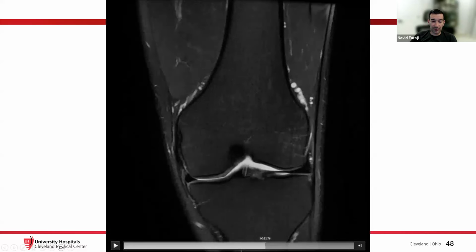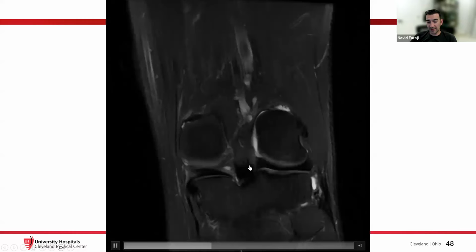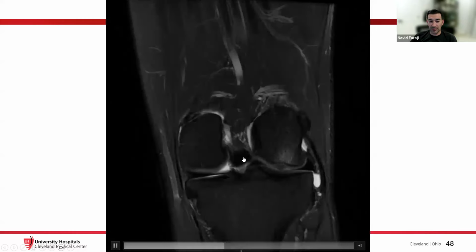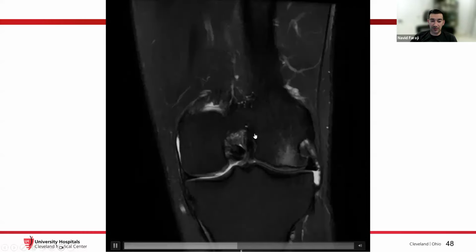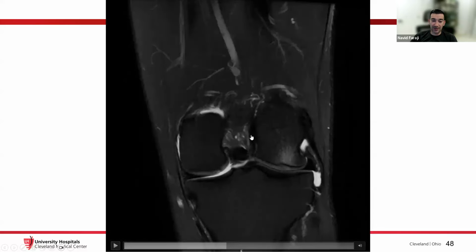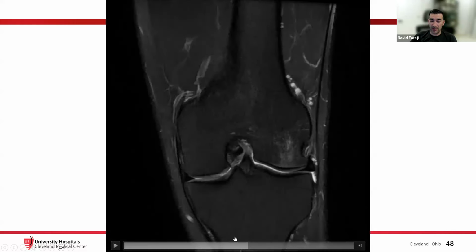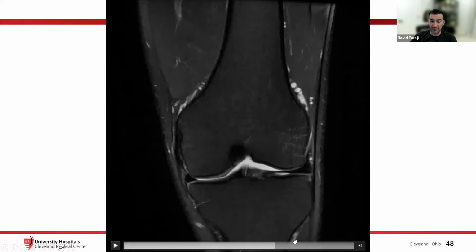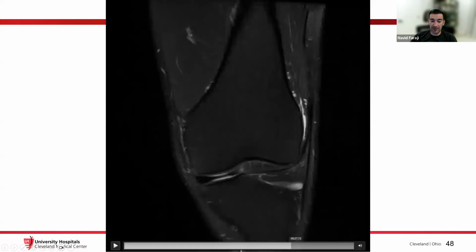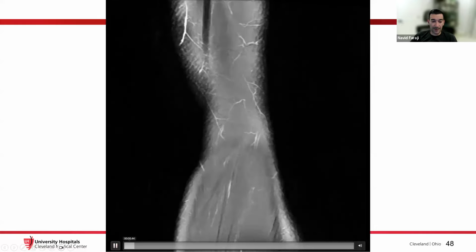And you also want to watch your ACL and your PCL in the coronal plane. Sometimes the sagittal plane will look normal, so you want to follow your ACL, whose proximal attachment is the inner aspect of your lateral femoral condyle, and it's going to go towards your tibial eminence, and we can see it going there. So you want to watch that on all three planes if you can to confirm it's okay. We got more questions coming up here for the group too.